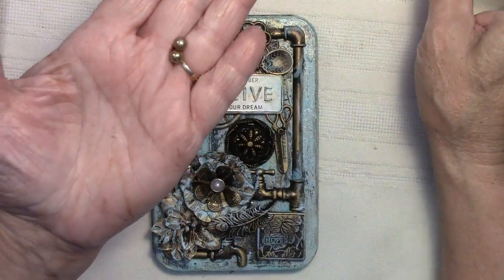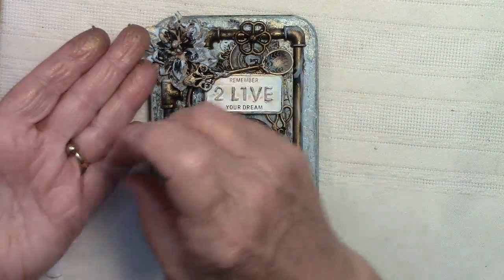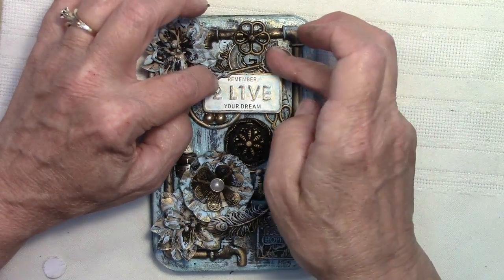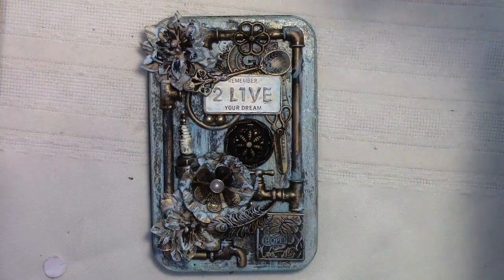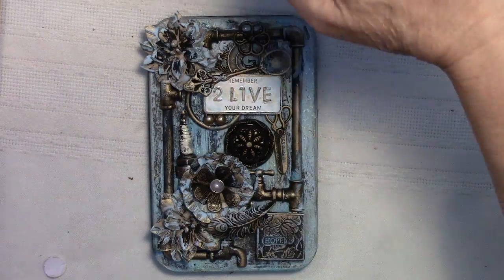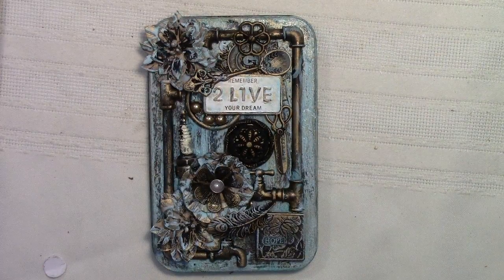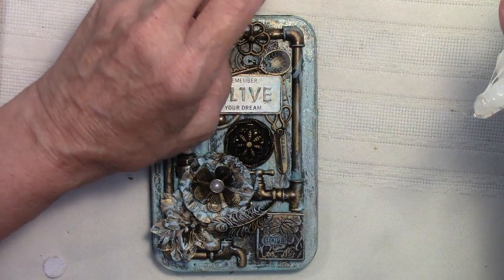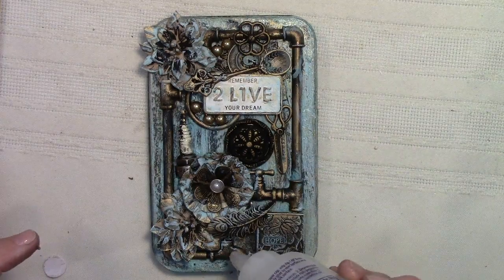Little gold pearl-like beads. I thought those would be fun to add a little bit more in there. See if I can get my glue down in that. Okay. Isn't that cute? Just adds a cute little touch in there. Alrighty. That's not staying where I want it to. Just a minute. Come down here. There. Alright, let's put a couple more beads in there. How about, let's get another one over here. They're kind of shiny. I like the way they look in there. A couple up here maybe. Trying to turn them over so that you can't see the little hole that you normally would thread through. Let's put a couple down here.